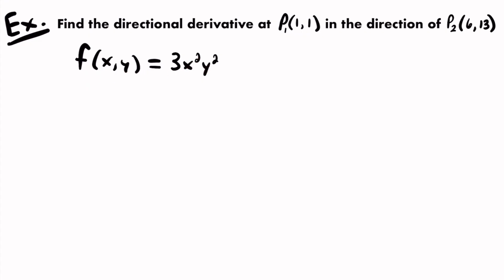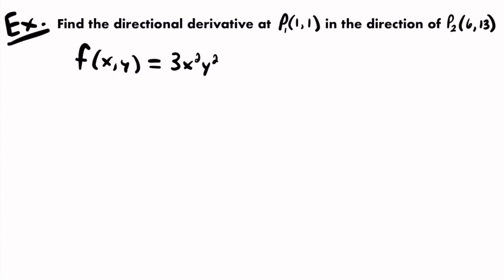All right, so this is a little bit different than any of our previous examples. We're still finding a directional derivative, but the information that we're given is a little bit different. We're not told the angle that a vector makes with the x-axis, and we're also not given a vector. We're just told to find the directional derivative at a point in the direction of another point, which seems weird, but it is information that we can work with.